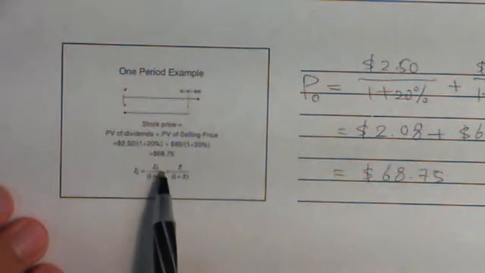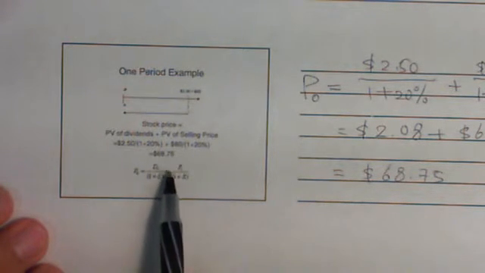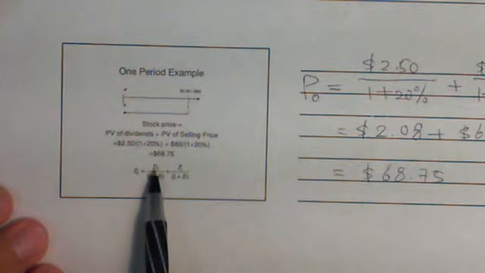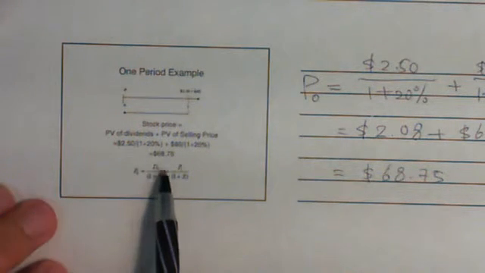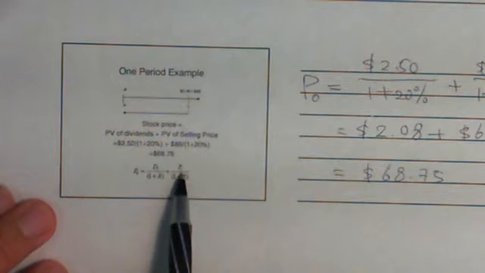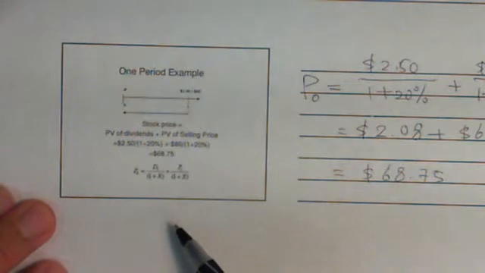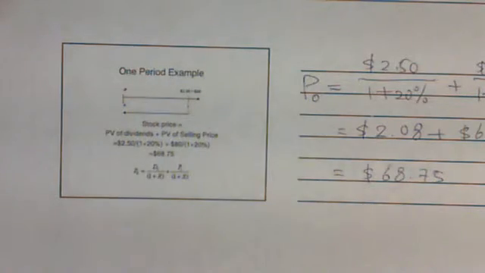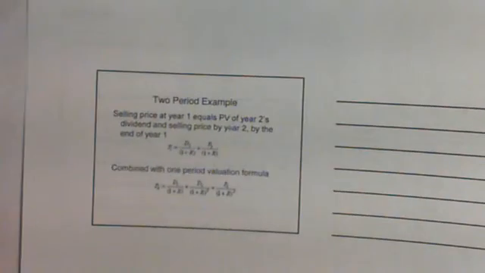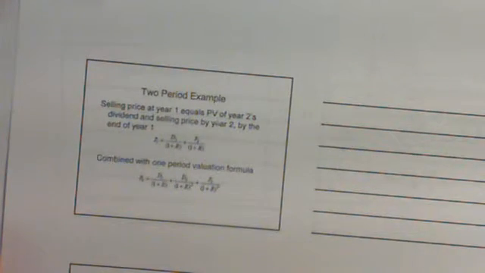So between these two components of future benefits, dividend is relatively easy to estimate, while stock price is not. So in practice, to evaluate a stock, we have to come up with a way to get rid of the price. Now, how can we get rid of the price? We need to think one period further into the future. So this is slide number 7.